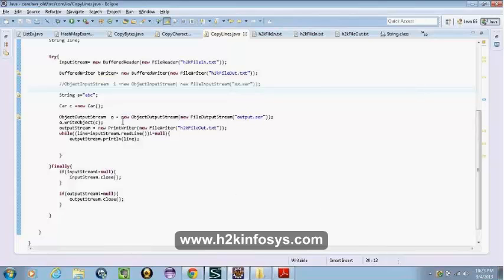Instead of the C, if I use an S there, it should work logically. It should not throw any error. I'm sorry, Uday, could you please repeat your question? Yeah, in o.writeObject, you have put C as the parameter. Instead of C, if I put S, logically it should work because String implements the serializable interface, right? Yeah. We have just seen that String implements the serializable interface.